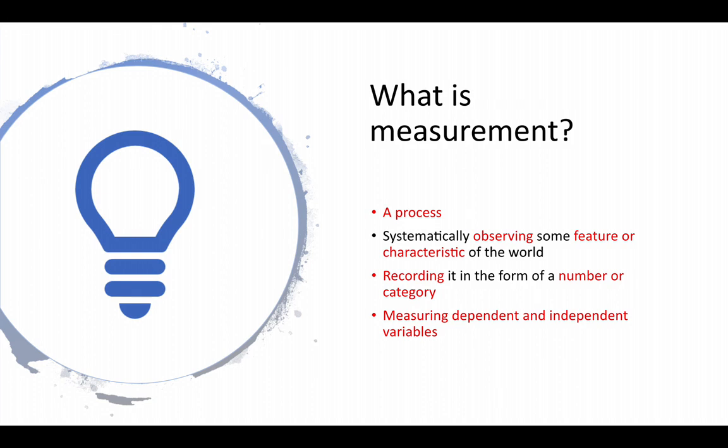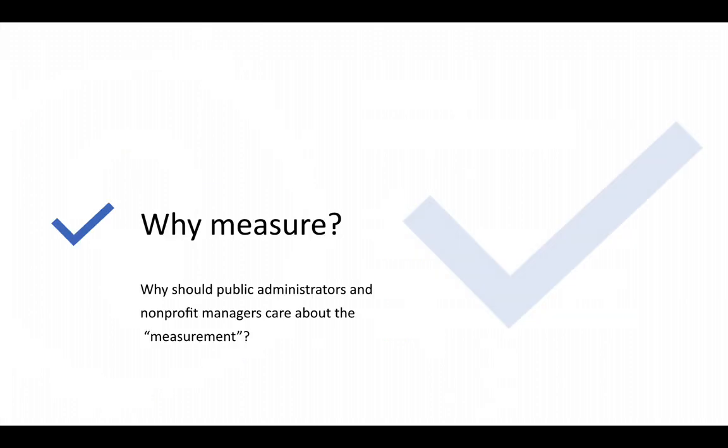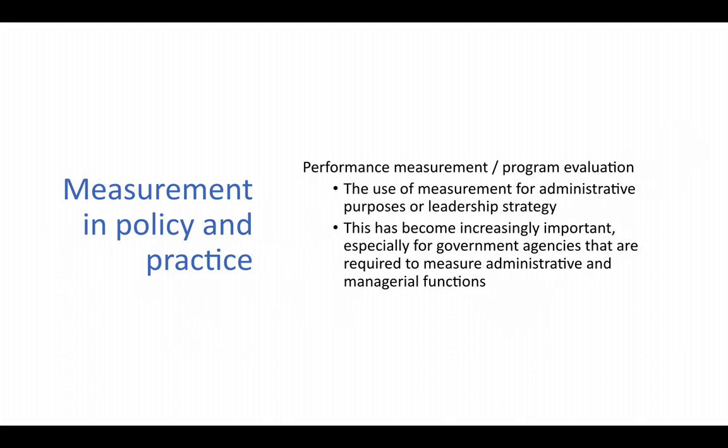But remember, measurement is to measure the variables, right? So measurement basically has attached values, right? So you are going to use these values to represent your variables. So why is this so important? Why should public administrators and nonprofit managers care about measurement? Now, this is because it's all related to performance measurement and program evaluation.